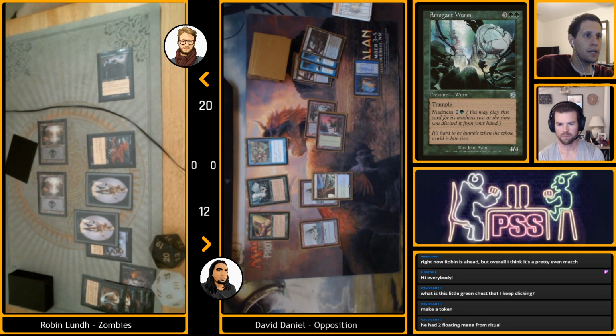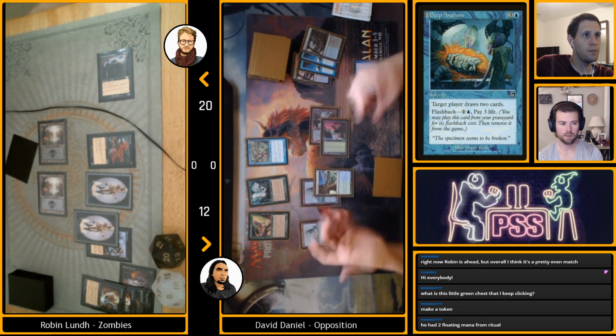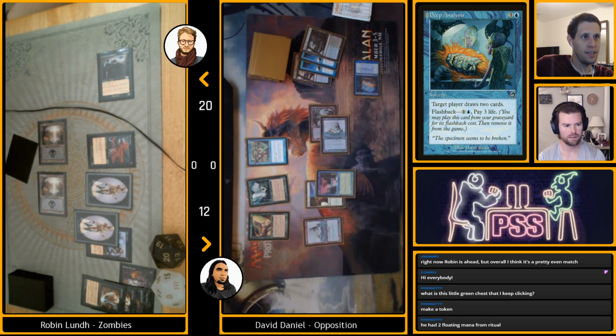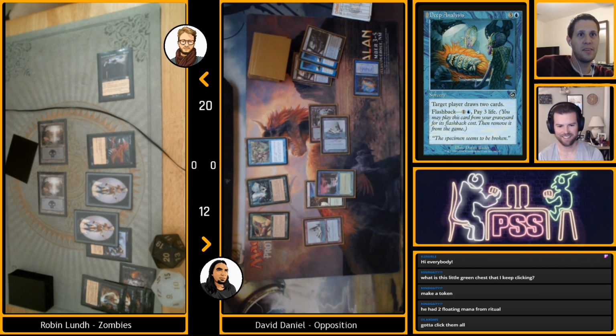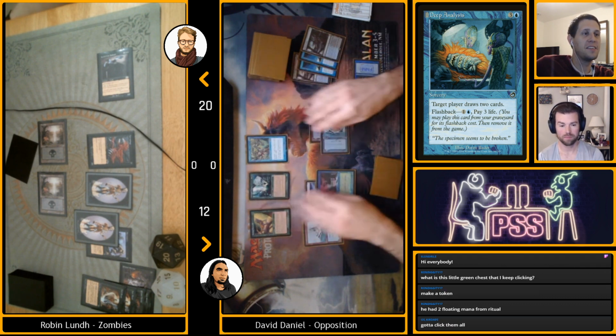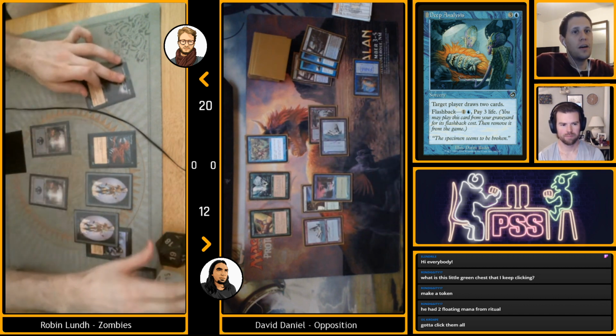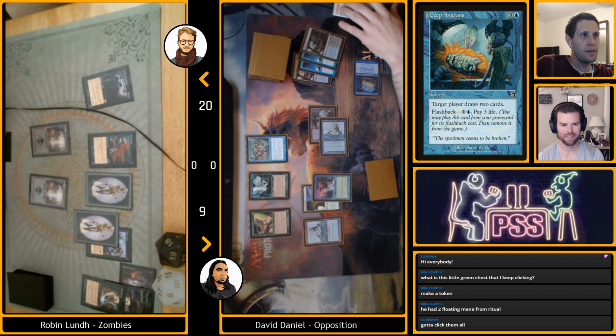Do you know what the flavor text of this card is? I don't. It's, the specimen appears to be broken. Do you know what that's referring to? Masticore. Yeah, because the picture is a picture of Masticore, which is a nice little magic joke. And so he took 3 to cast that.